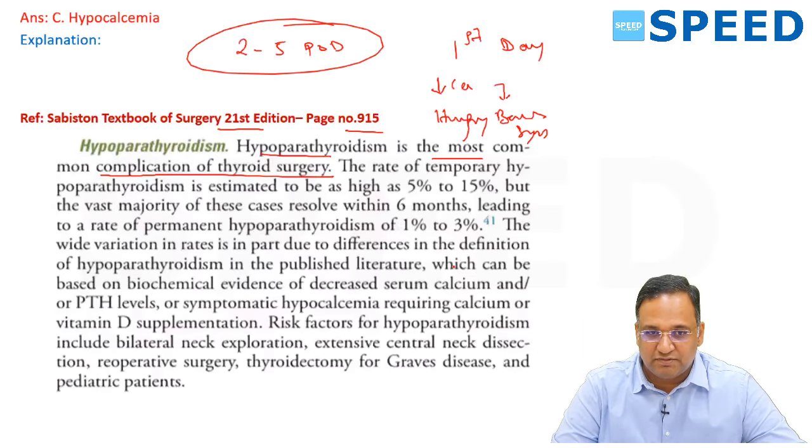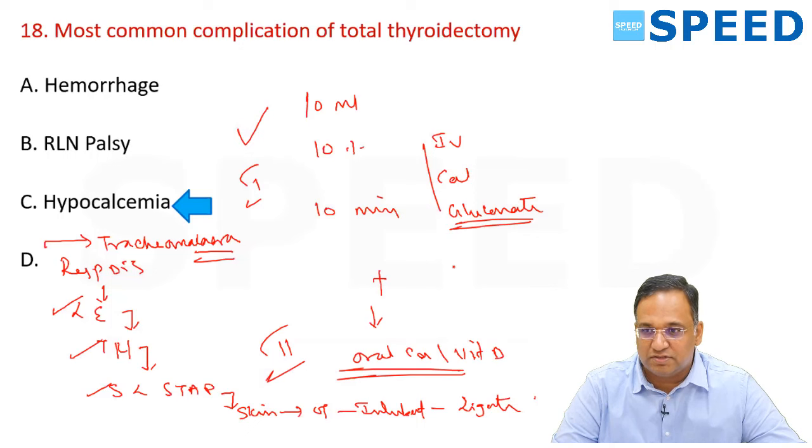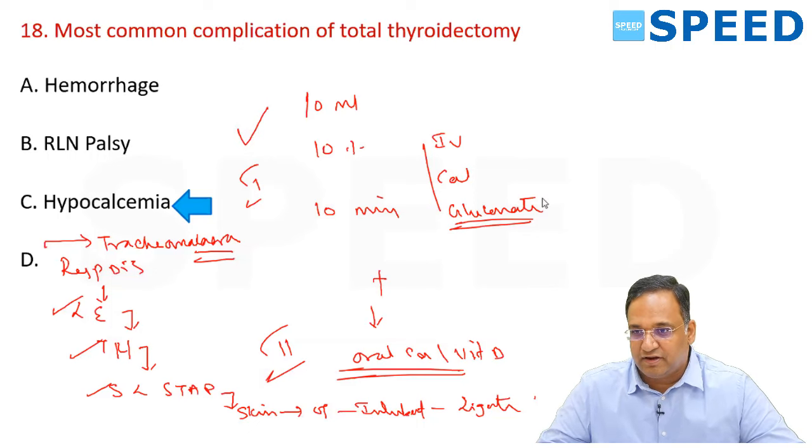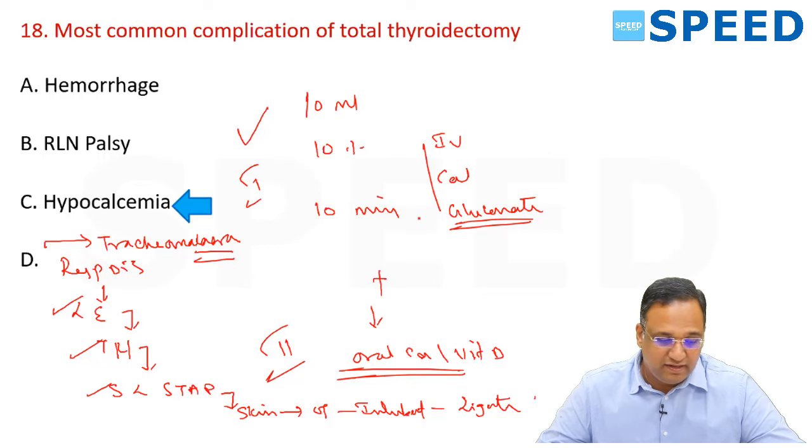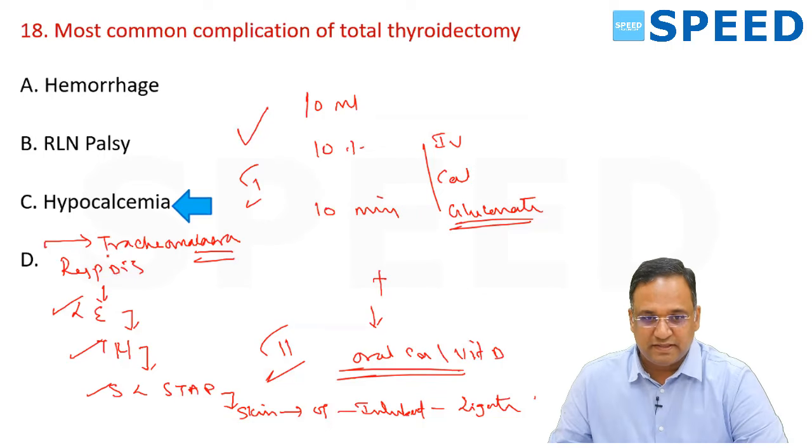Now, when I go back to the question, we ask something which is common. The most common complication of thyroid surgery is hypoparathyroidism. Then for any surgery, bleeding is a common complication. Those are very specific questions which are asked. When I say the most common cause of respiratory distress is laryngeal edema, the most common cause of laryngeal edema is tension hematoma, the most common cause of tension hematoma is slippage of ligature from the superior thyroid artery pedicle, number 1 cause, number 2 could be the middle thyroid vein. What you need to do is, the patient will be in respiratory distress, remove the skin sutures to relieve the tension and shift the patient to the OT.